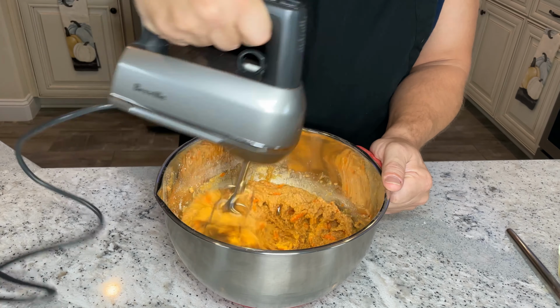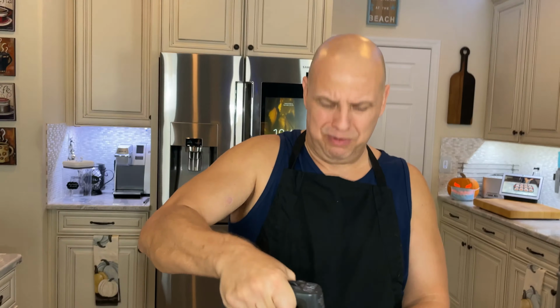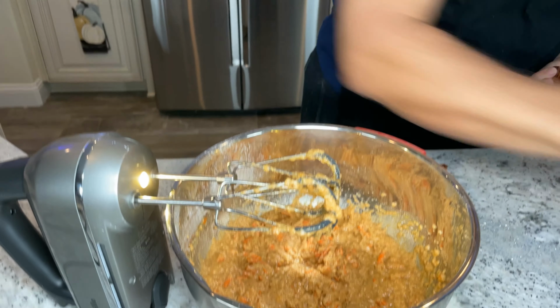Now, one of the videos I watched, the lady that had done it, she used a couple of small cake tins, and I got my small cake tins. I think they're like little 4-inch pans, which is what she said she used. And once I got them out, I thought they're stupidly too small. So I'm going to try and put this in one full size tin that I use. I think it's about a 6-inch cake tin. And what I'll do is I'll cut the cake in half when it comes to doing the frosting. Now the other thing is she only put the pecans on the top. I'm going to actually throw some in the cake as well, and then save roughly half of them to put on the top of the cake.